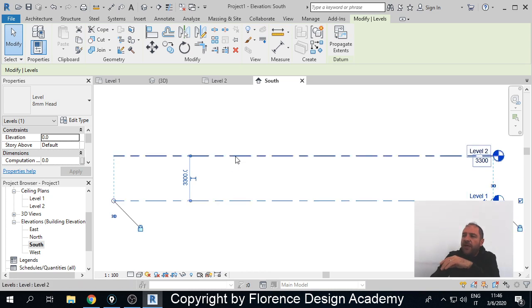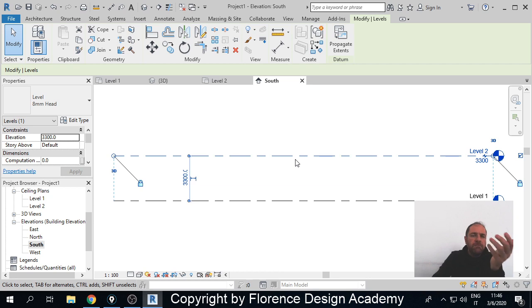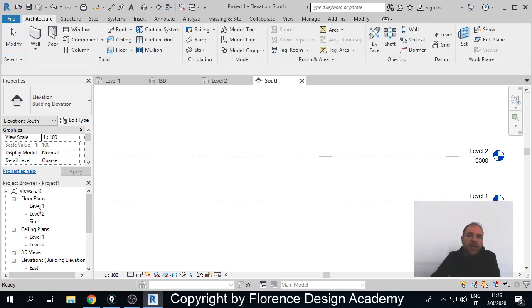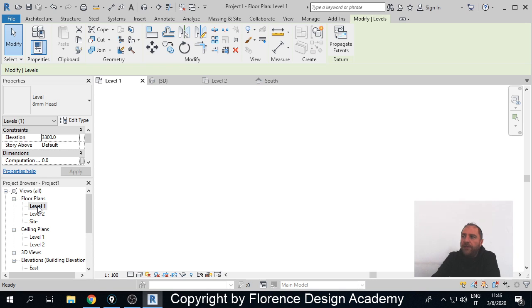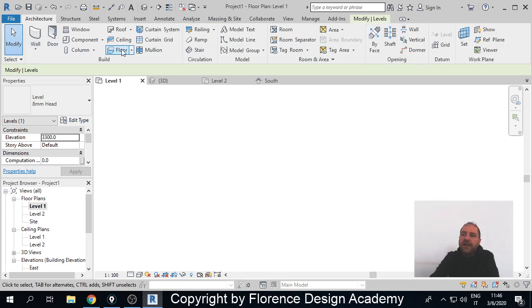Let's say I'm okay with level 1 and level 2. So I will make a ramp that will really go from here to there. Later I will show you another example just to make something a little bit more interesting. But at least see this. We have two levels. One is called level 1, one is called level 2. So if we know these, we go to level 1 and we start by making a floor.